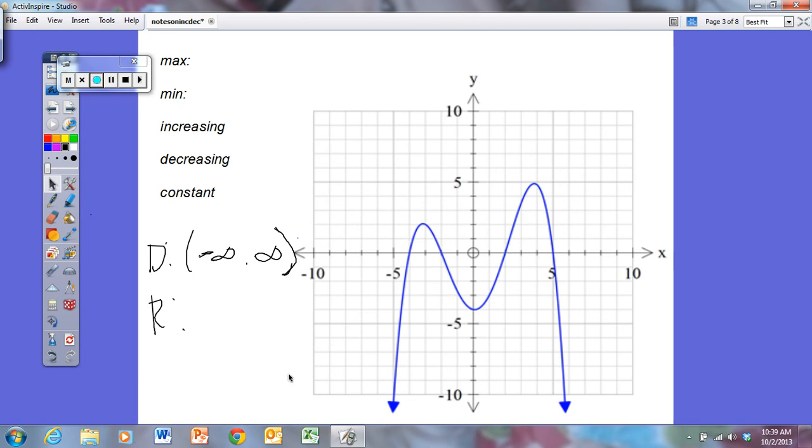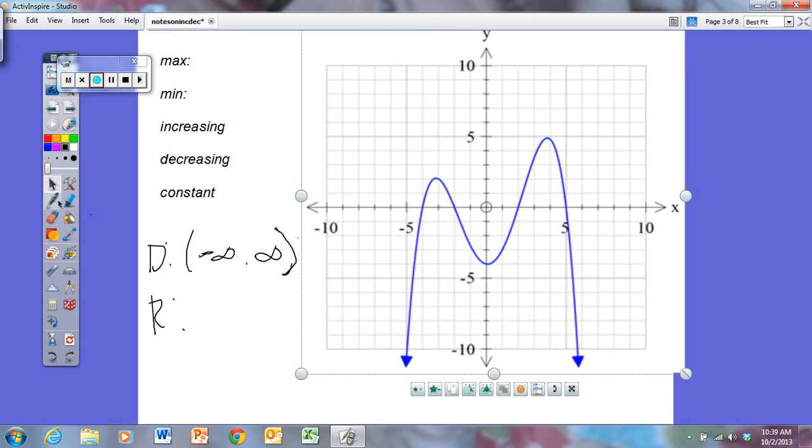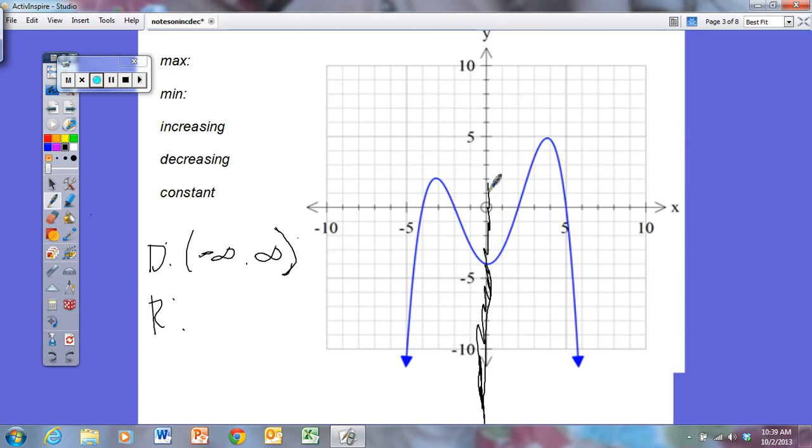The range. If I put a flashlight over here and another one over here, and I shined it on the function, when would there be a shadow on the y-axis? Well, you can tell that when you go down, all of this y-axis would have a shadow, and all the way up. But wait, all the way up, notice how it points down and both of the arrows are going down? This is the top of the function. It never gets bigger than this because the arrows show it going down forever. So this is the top of the range. So the range starts at negative infinity and goes all the way to positive 5. That's the range.